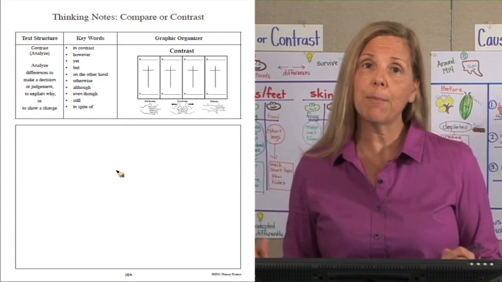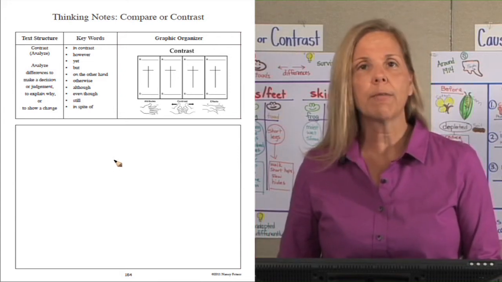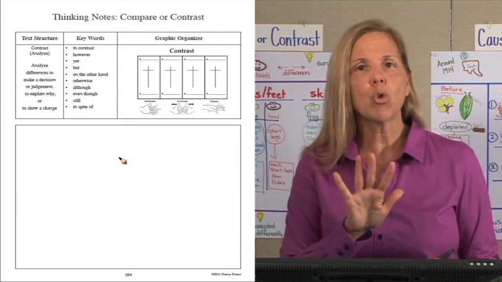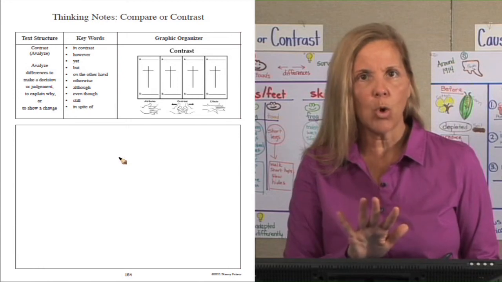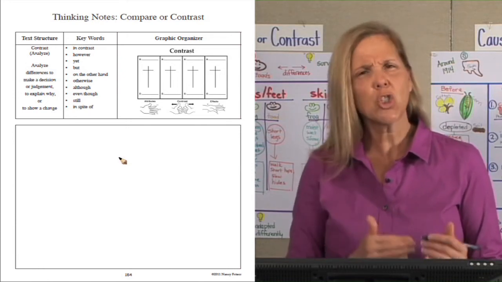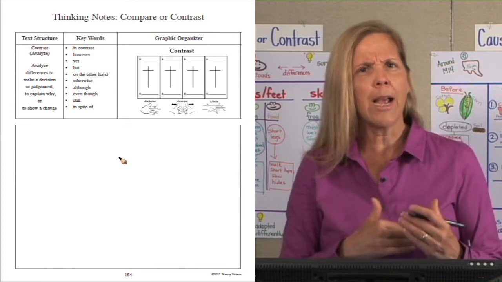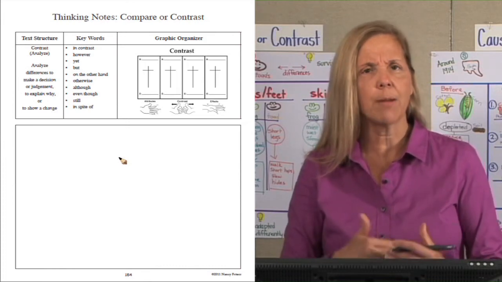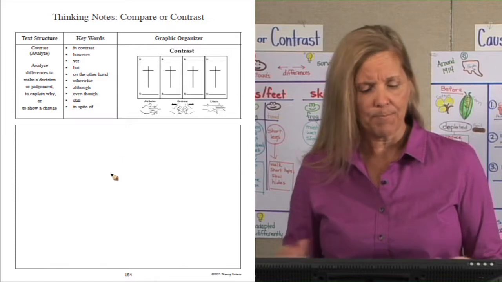On the bottom of page 154, I'm going to draw a Venn diagram. Please don't write this in your manual. We're going to come back and use this box for a different purpose. I'm just doing it to show you why I'm not using the Venn diagram for this particular activity.